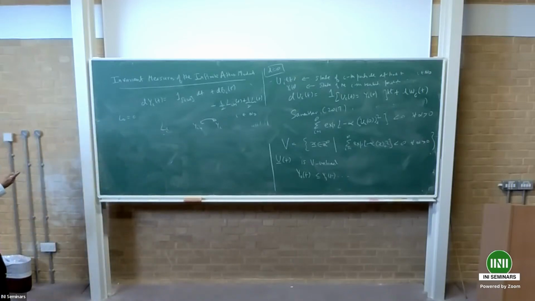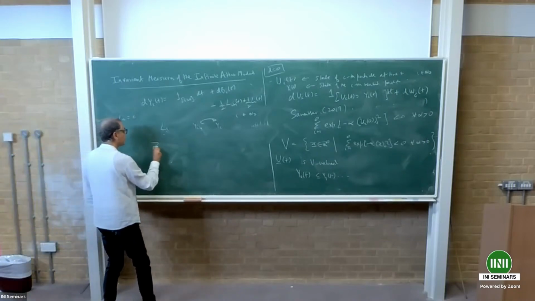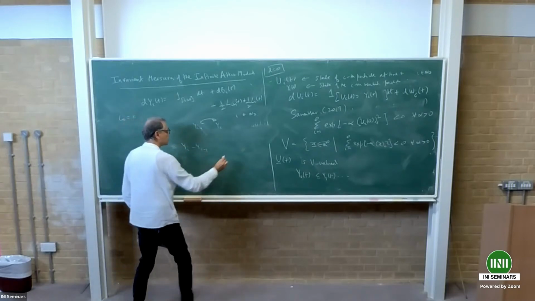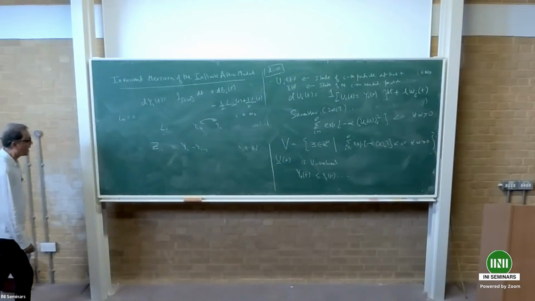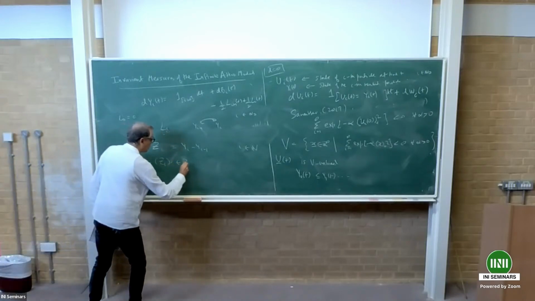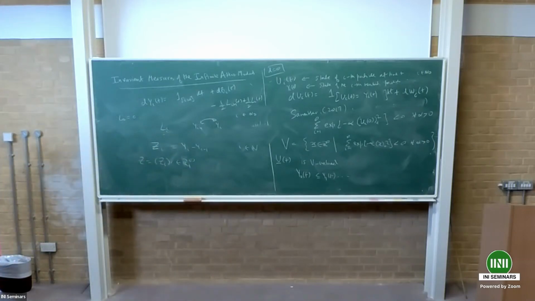So once more, it is easier to look at the gap processes. So I'm going to denote Z_i as Y_i minus Y_{i-1}, where now i is 1, 2, 3, and so on. And now Z is this infinite vector, which is R_+^infinity valued. And we are interested in the behavior of this process, particularly the long-time behavior of this process.